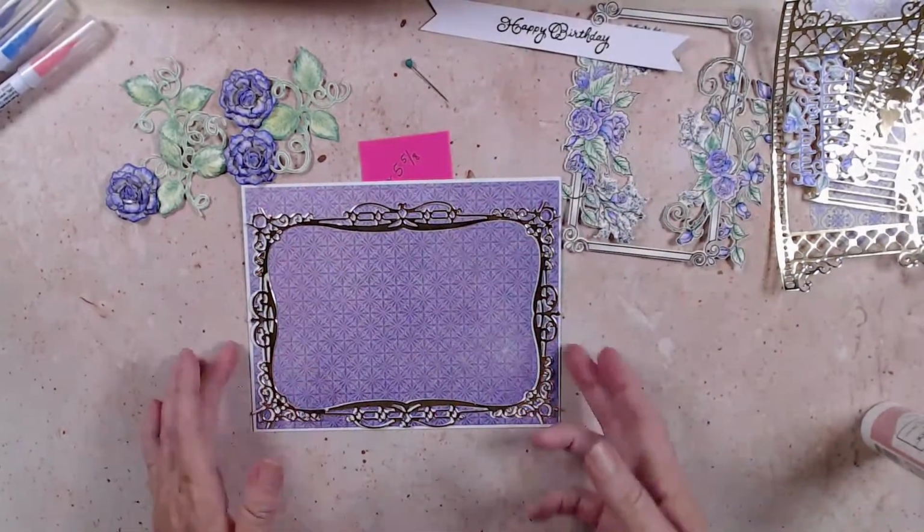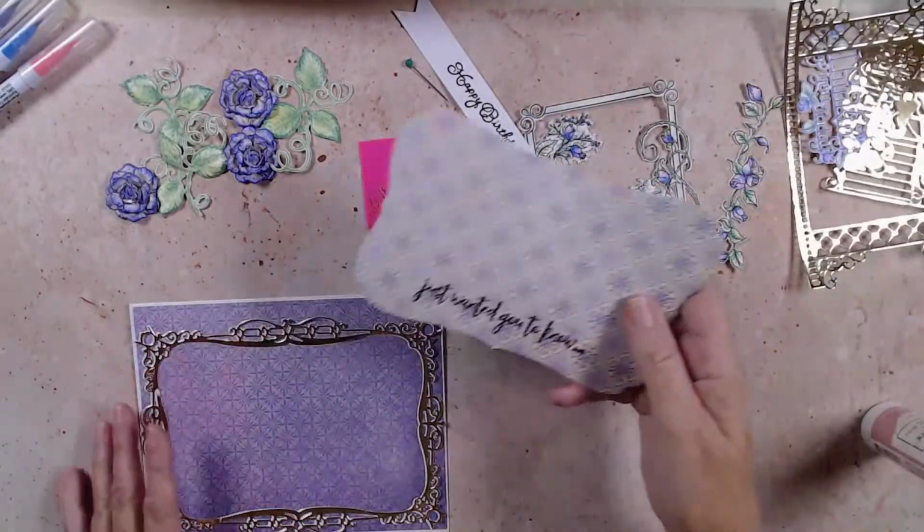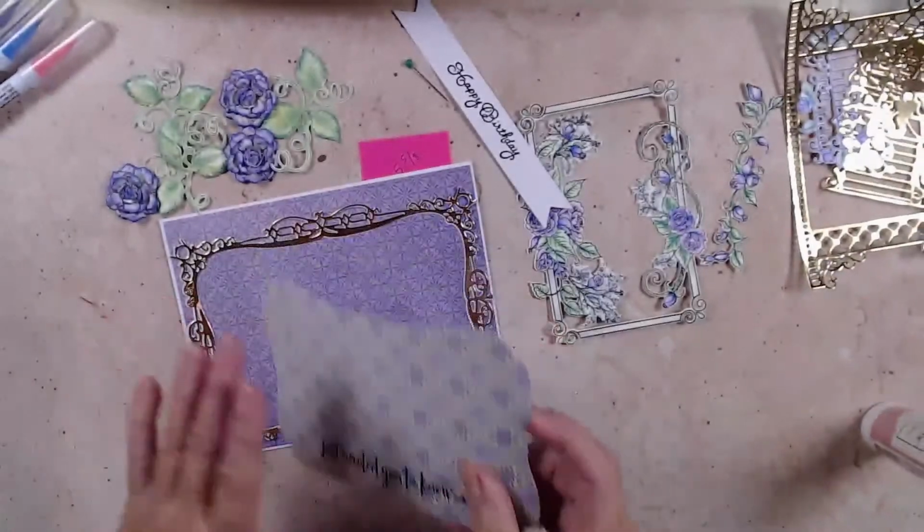All right. Now we want to take our piece like this, and we're going to glue that right inside.